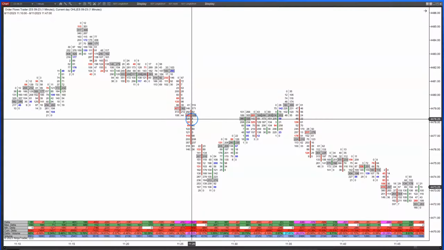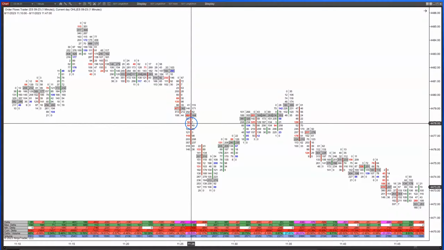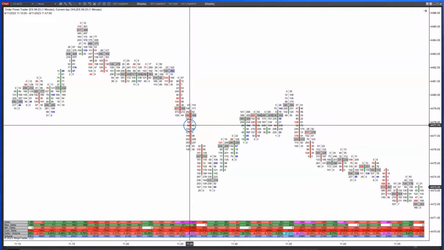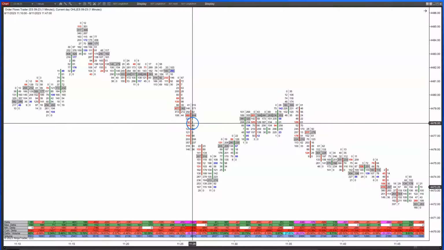Here it's 52 against 1. When the market was 78, 78 and a quarter, only one lot traded on the offer at 78 and a quarter. And at 78, 64 traded on the bid at 77 and 3/4. Only one contract traded at 78. And again, lots of times it is the result of something that's left over in an imbalance.